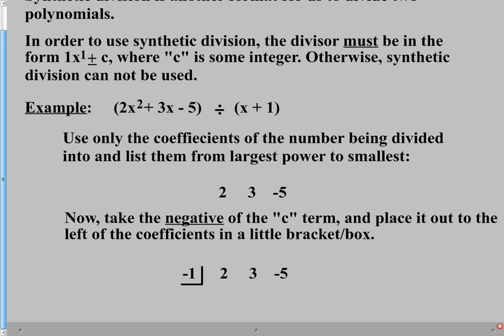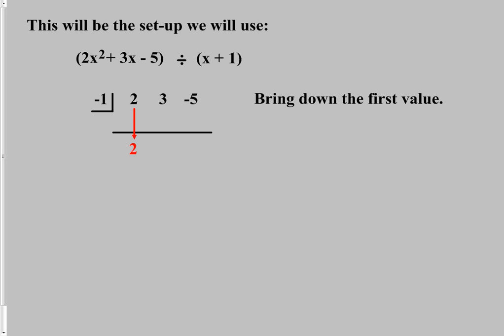The problem said to divide by x plus 1, so we put in the box x minus 1. The reason why we change the sign is because when we come down our stacks in a moment, we're not going to subtract like we did with long division. We're going to add them up. So in synthetic division, the first term always drops straight down.